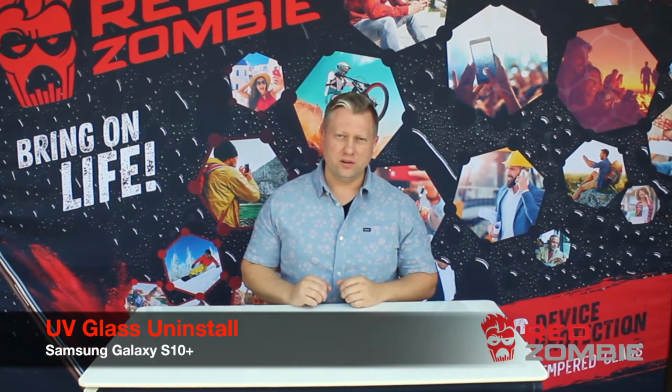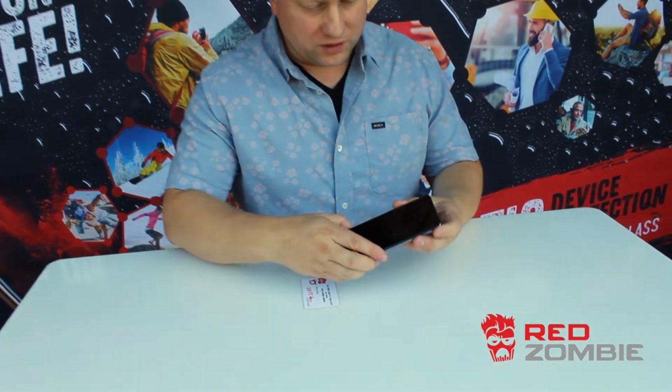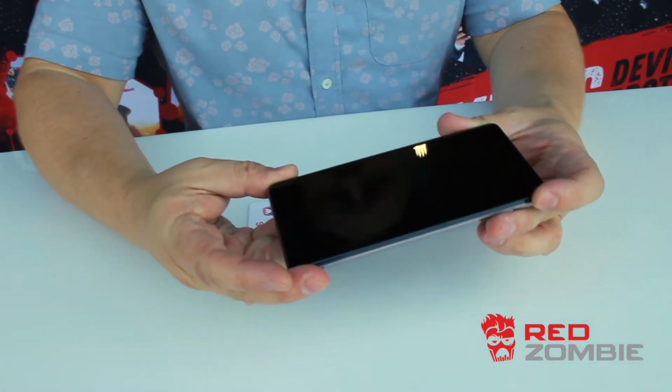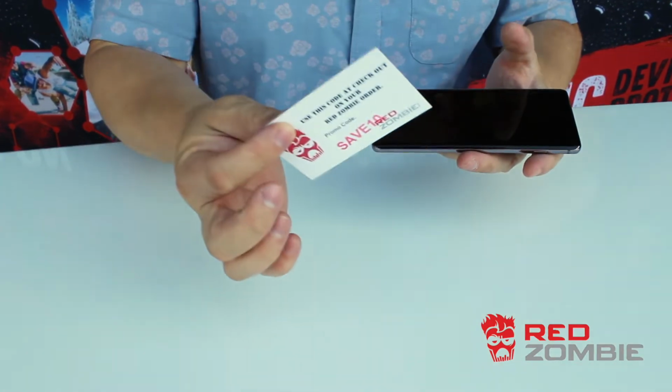Today we're going to be showing you how the UV glass is uninstalled from the phone. So we're going to go ahead and get started on that. Here goes. Alright guys, today we have the Galaxy S10 Plus. We're going to be removing the UV glass off of the front surface. As you can see, it's installed perfectly, looks amazing. And what we're going to do today is remove it using nothing but a business card.